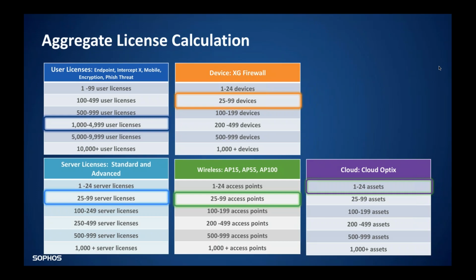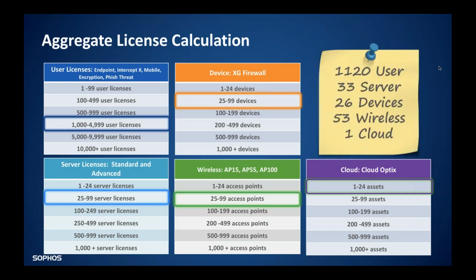But then as you move up, the price is going to decrease for all of the assets that you have under management for your entire customer base. So again, it's very simple and straightforward. It actually follows the same principles as all of the other products that are part of the MSP Connect Flex program.